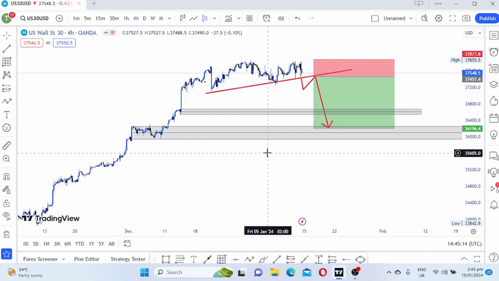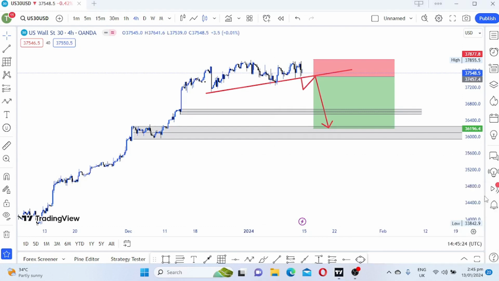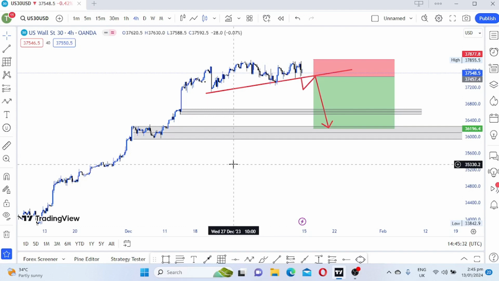I mostly trade gold, USD, Nasdaq, and the GBP/USD and the EUR/USD. Those are my favorite pairs that I mostly trade. But mostly I trade gold, guys. Gold is my favorite pair. If you are in our free Telegram group, you can obviously see that most of the trades that I take are on gold, guys.